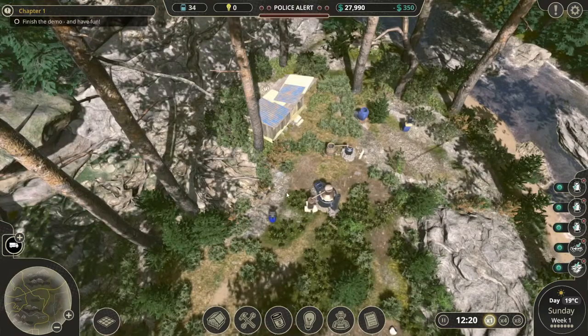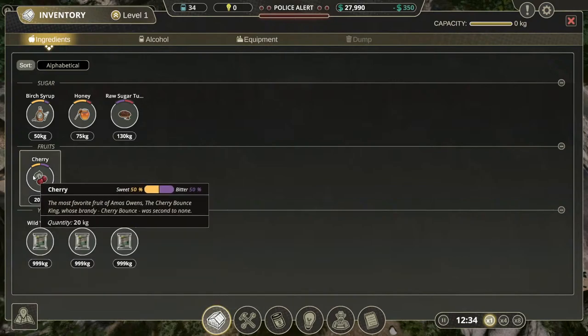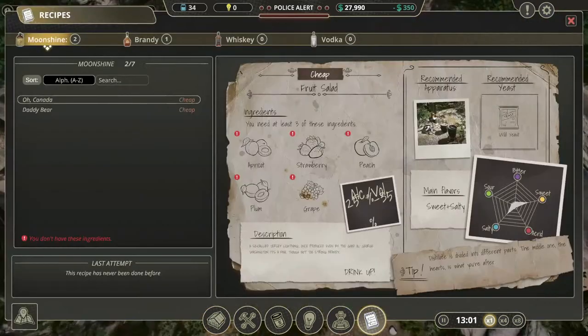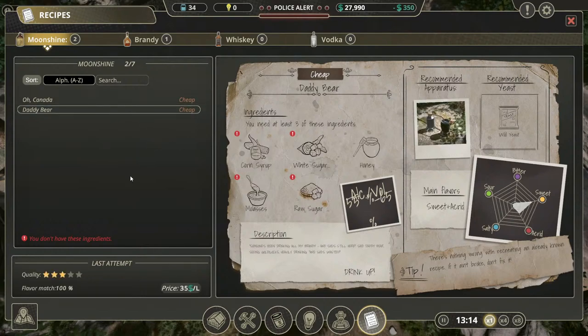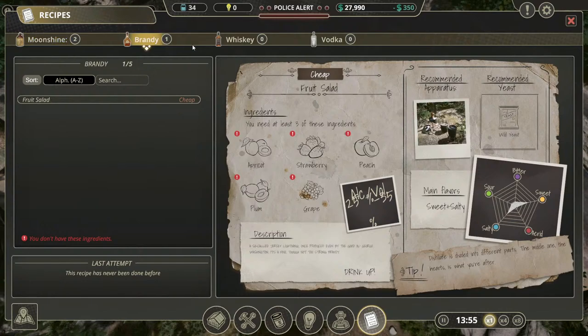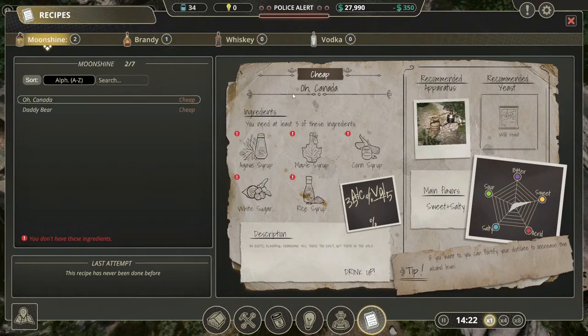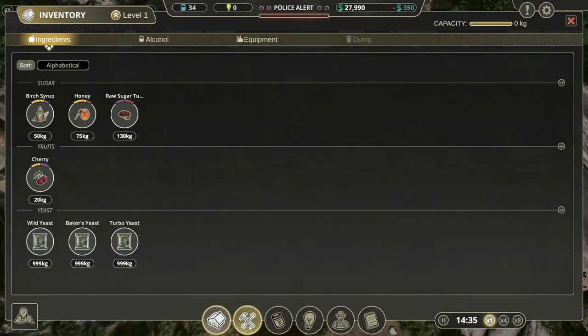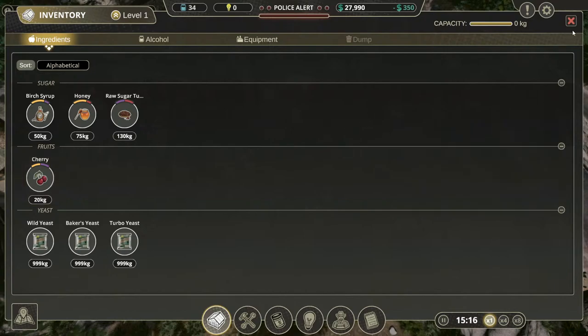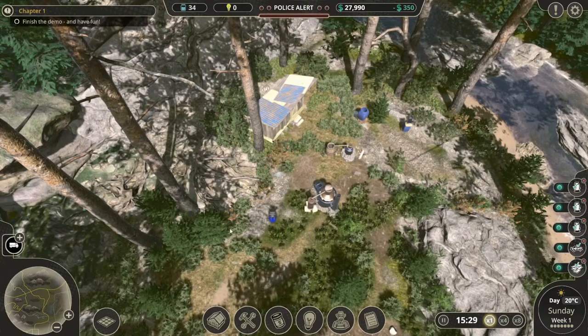Should be at the house now. Yes, cherries. Got 'em. How do I do it without? You can make all sorts of stuff. All right. How did I forget how I actually made it.